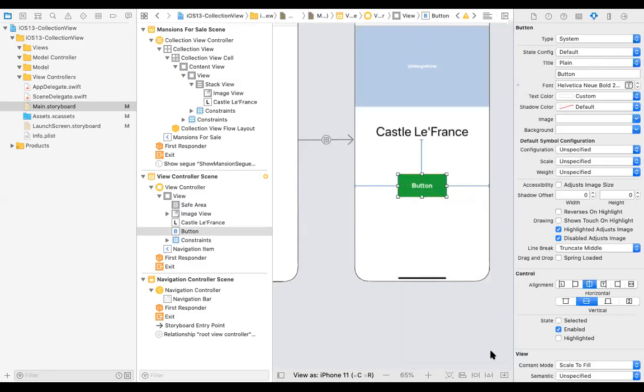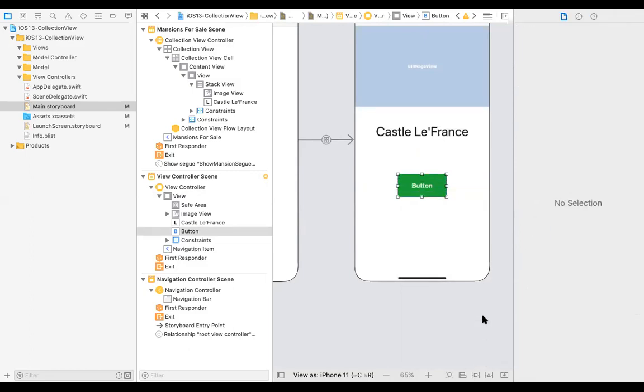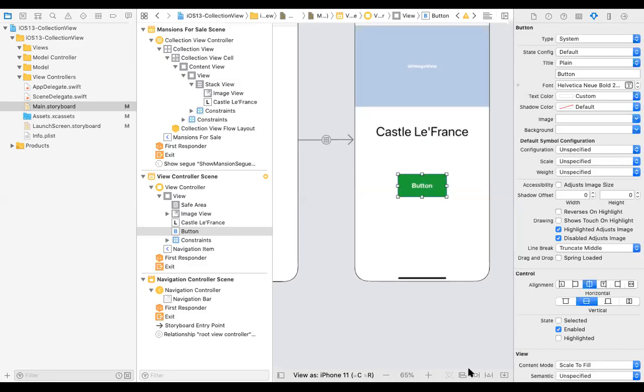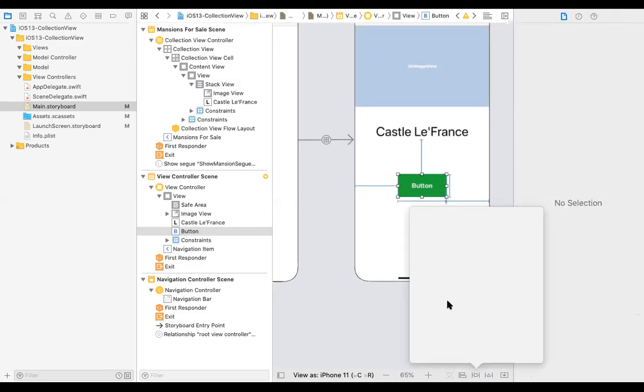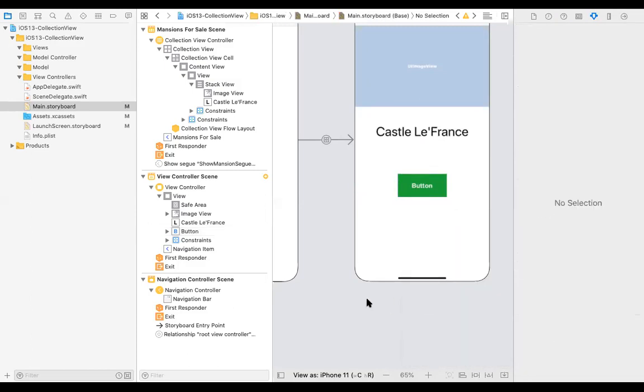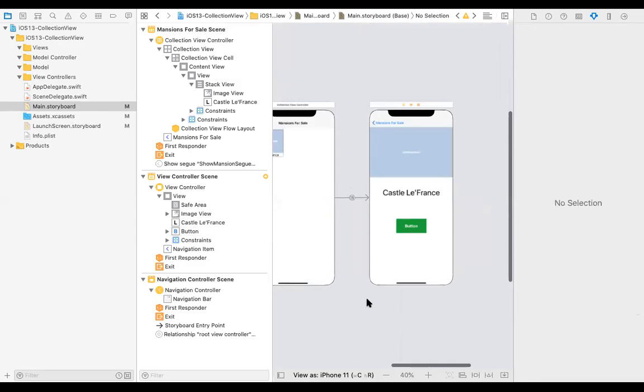And we're going to give it the height and width. So when you constrain this, make sure to give it the height and the width so it doesn't, I suppose you can do the bottom anchor as well. All right. So does everyone have that?